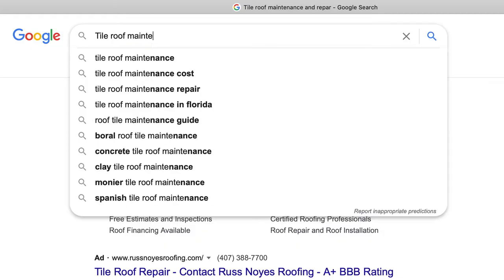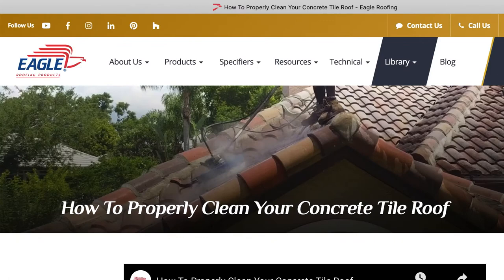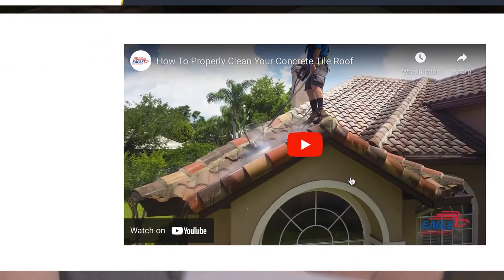In the back of my mind, I always knew that there would be a new roof that would have to be put on. I just didn't know the urgency or the time frame, depending on how bad the wear and tear was from improper maintenance. So a few months ago, I started researching roof maintenance and repair and soon began to understand the importance of having a roof maintenance program.